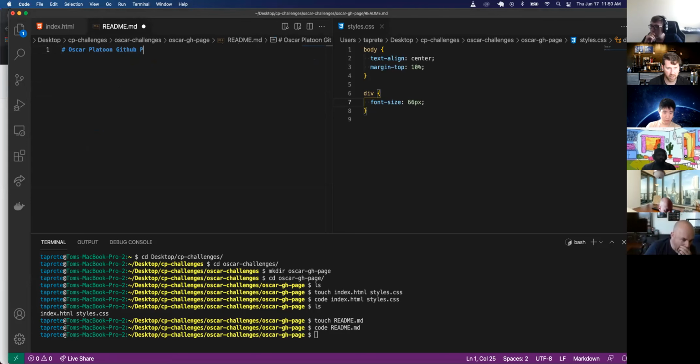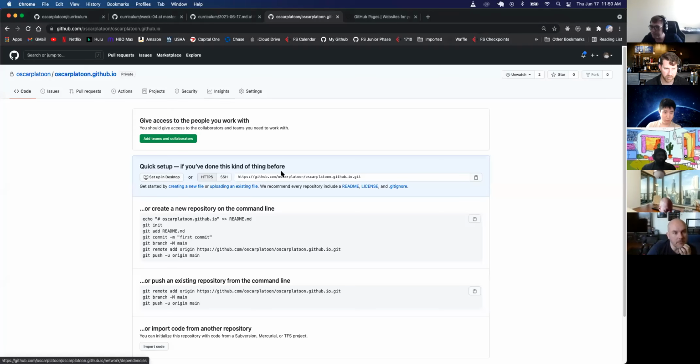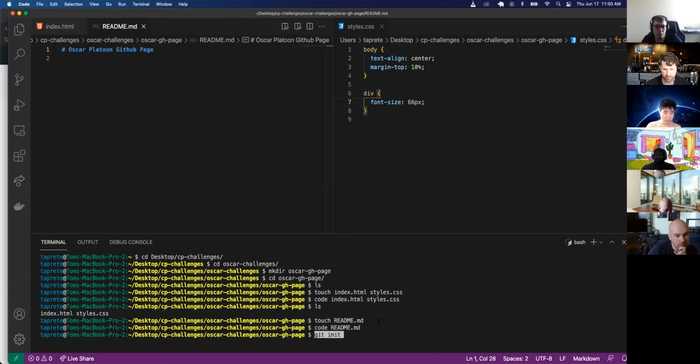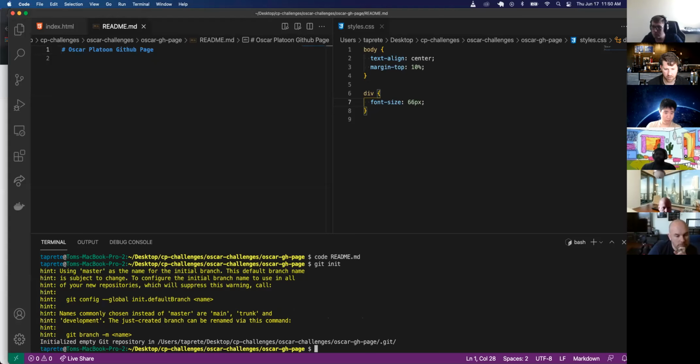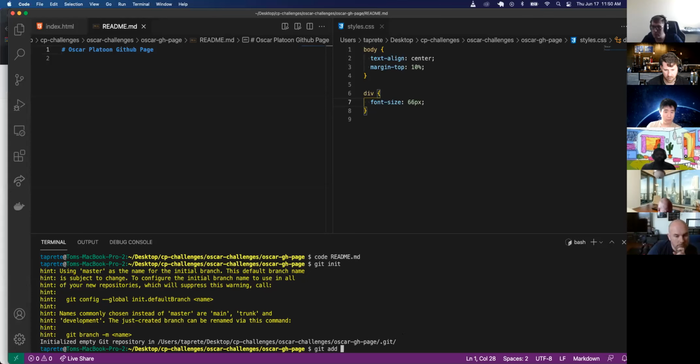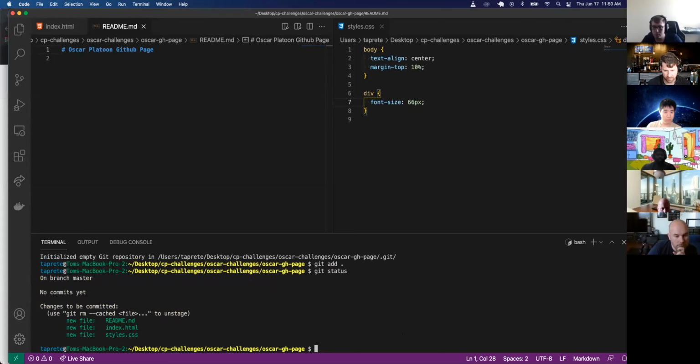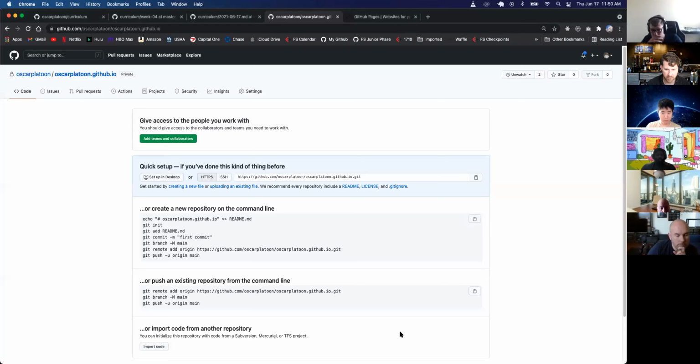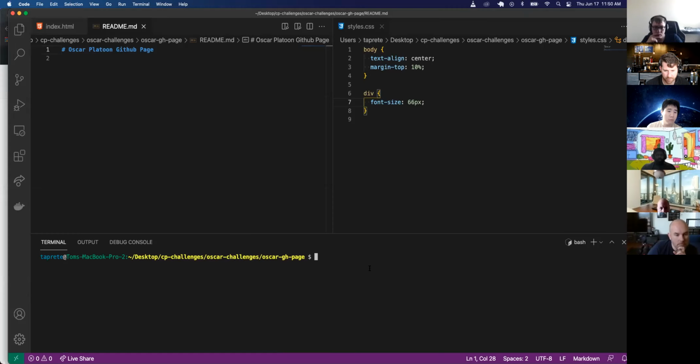I'm going to write Oscar Platoon GitHub page, whatever. So I'm going to git init, git add everything, git status. So I'm adding the readme, index.html and styles file. I'm going to git commit, first commit.